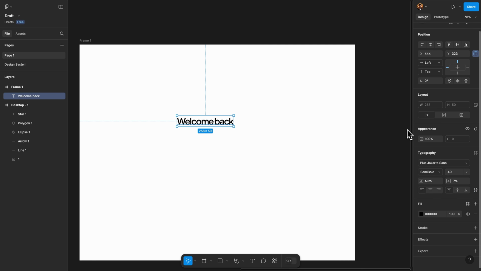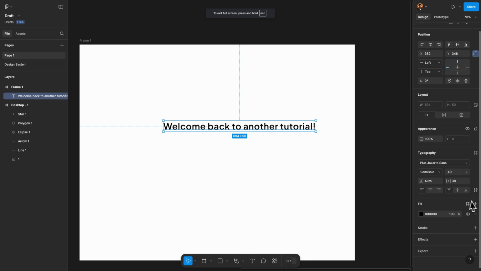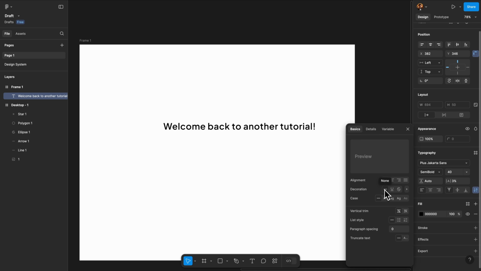Now, when it comes to text layers, you need to keep in mind that we have 3 types of text layers. Here under the layout section, you see by default it's set to auto width, which means that if I keep typing something here, the width of this text element will increase. Okay, let me change the letter spacing here a bit. And also I'm going to change it to none here.